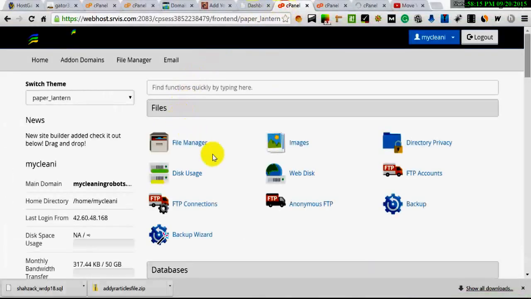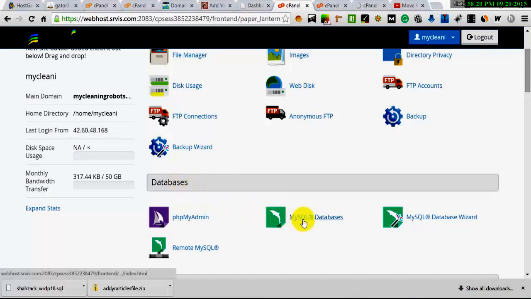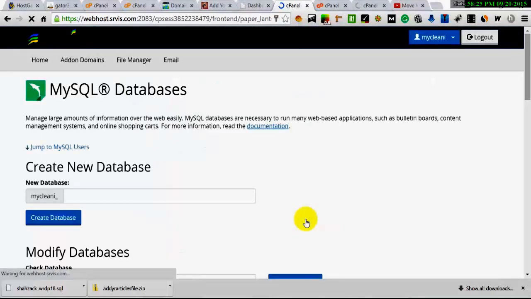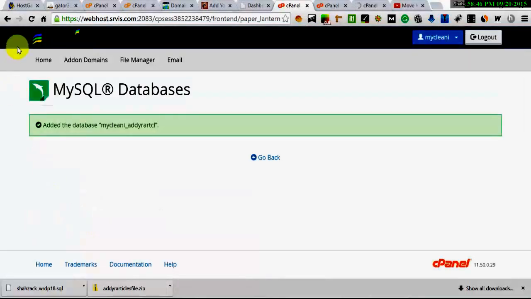Back to your cPanel, under the database section, click on MySQL Databases, create a new database. A new database has been created.